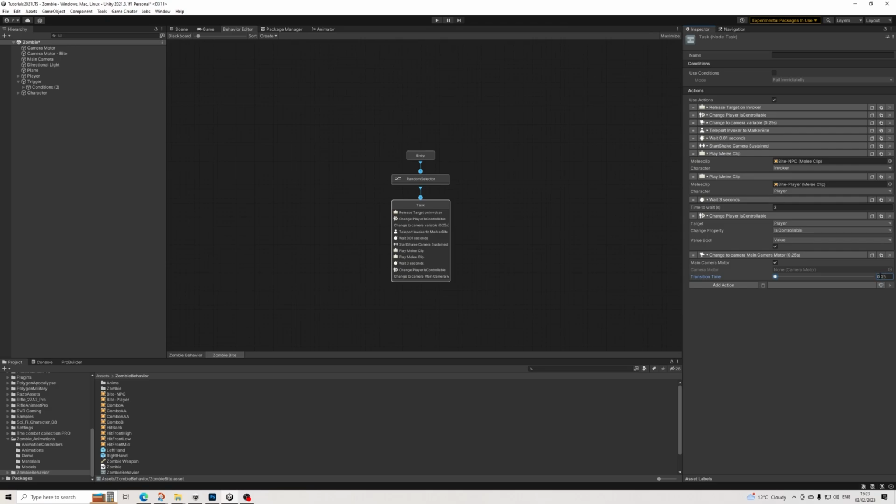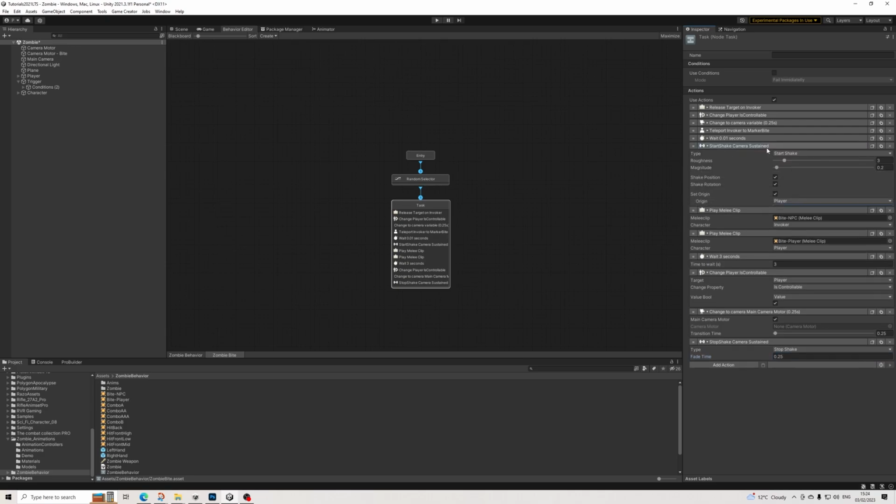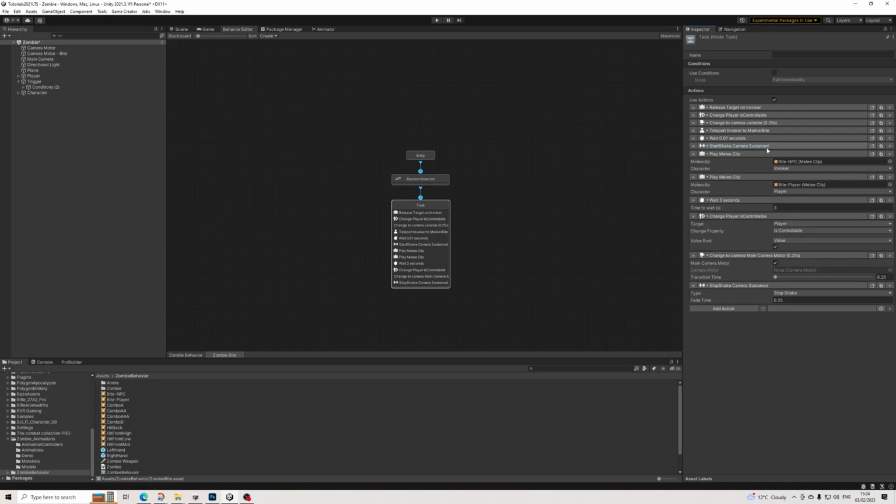We'll do the same short 0.25, but you can make that a bit longer if you want to ease out of that. Just keep in mind, the longer you make it, the more it can get in the way of the action in the game. So yeah. Then we're going to do a stop shake. Actually, we can just copy that. And we're going to stop our shake. There we go. This might be a bit too intense, by the way. Our fade time needs to be really short, 0.25. There we go. Yeah, perfect.